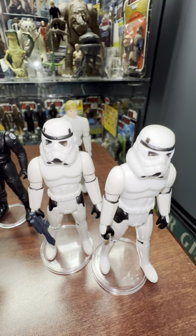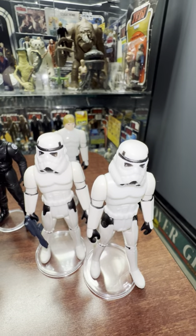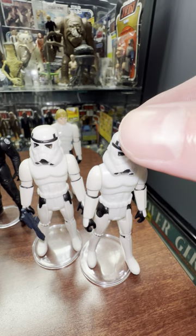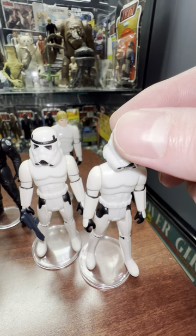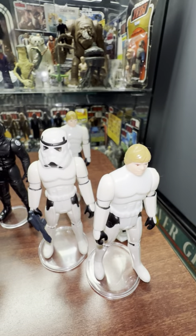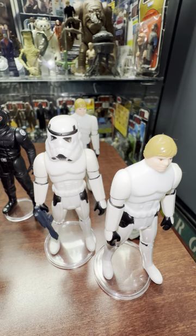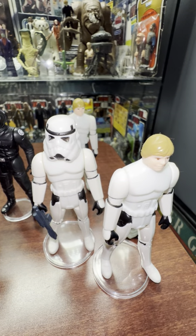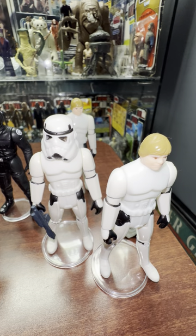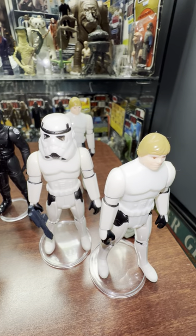He's pretty cool with the helmet too. With the helmet on, most people who aren't familiar with these wouldn't know that that's Luke Skywalker under there. That's a Luke Skywalker Stormtrooper disguise. That was the only figure that Kenner actually went back to one of the older movies and made a figure of. I personally felt instead of doing this, I would have rather seen a Darth Vader with a removable helmet, but they did this one.